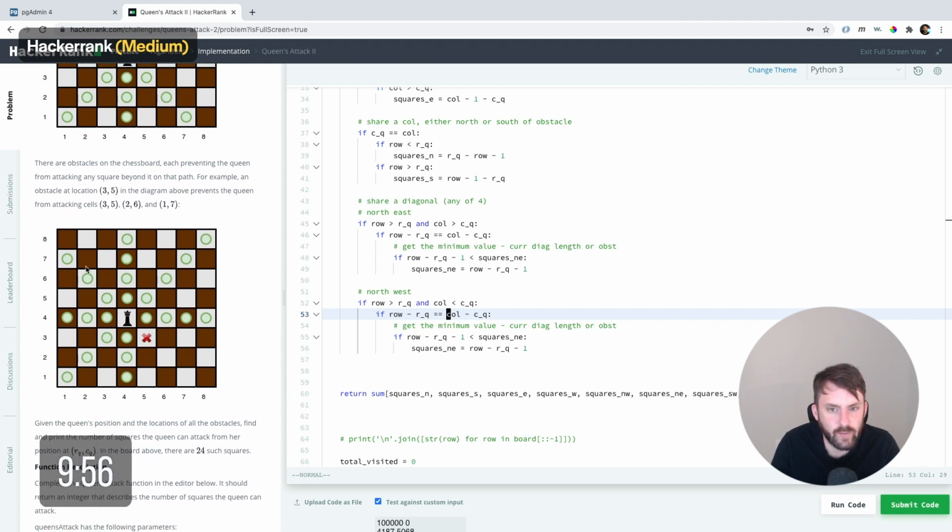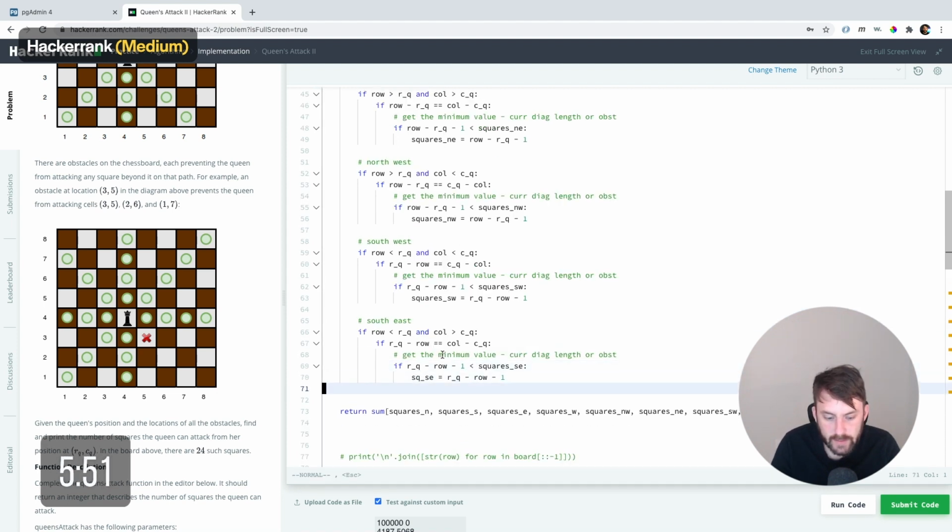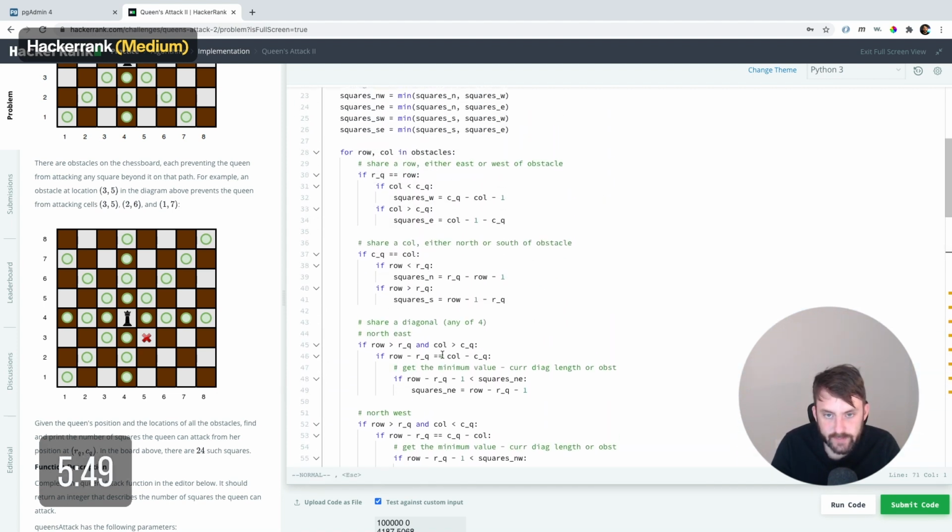If we're going northwest, we have an obstacle here. I think it would be helpful to actually name these things a little bit better. Like, what is the row that the obstacle is on minus the row that the queen is on? That's just the distance between them in the vertical direction. It's equal to the distance between these guys in the horizontal direction.